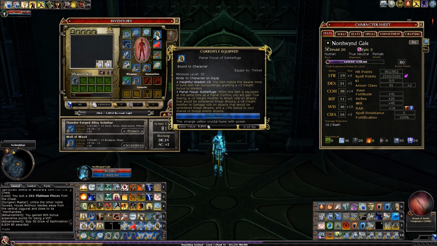So this is the planar focus of Subterfuge. If you're not going for the stat bonus, it really doesn't matter which one you get, if you get Erudition, Subterfuge, or Prowess. But if you are going for the stat bonus, then I like the Prowess one, but if you want to be more caster focused, you want to go for Erudition. If you're new, I wouldn't recommend going for that.